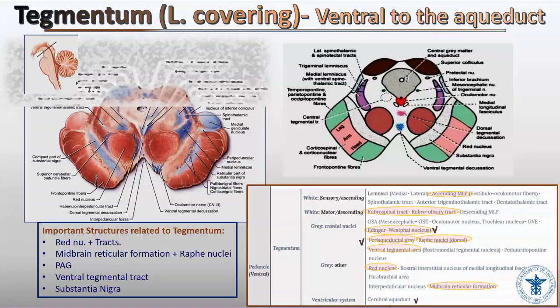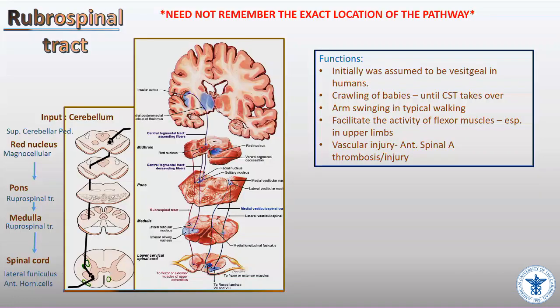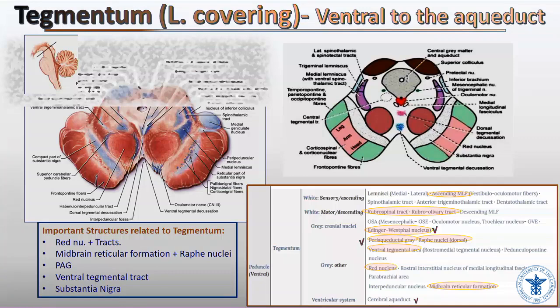So if you know that much about the tectum, that's sufficient. You need the colliculi, the tectospinal tract, spinotectal tract, and the pretectal nuclei. That's enough. But we now come to the tegmentum. Now, tegmentum is the area which is anterior or ventral to the aqueduct. So this region here. Okay? We leave out the base, the basal part, the crus cerebri, for later.